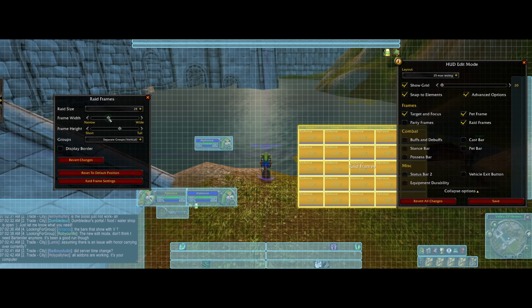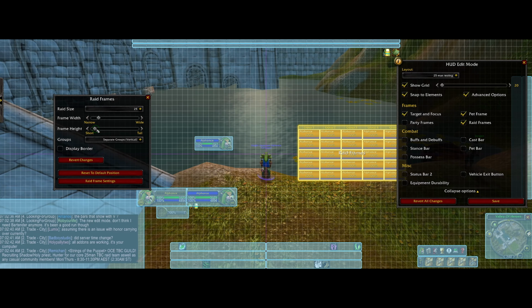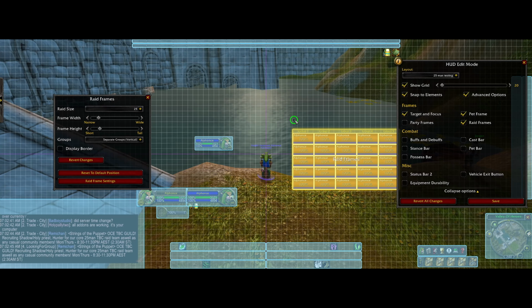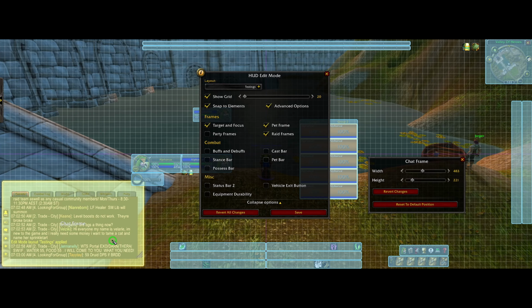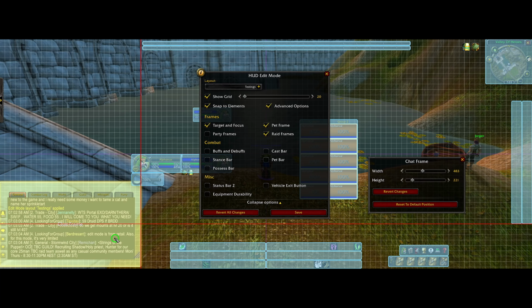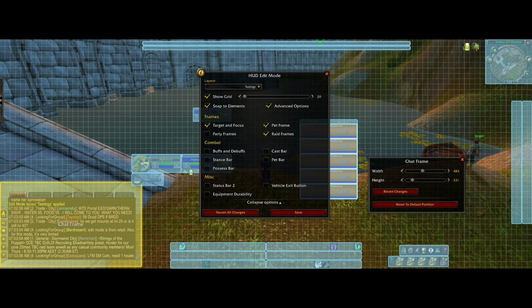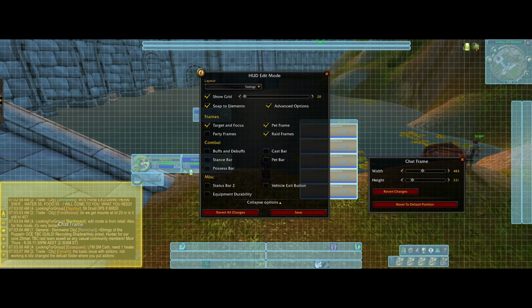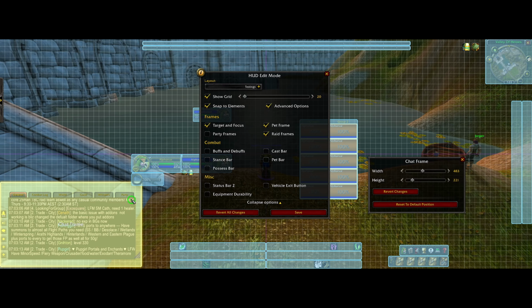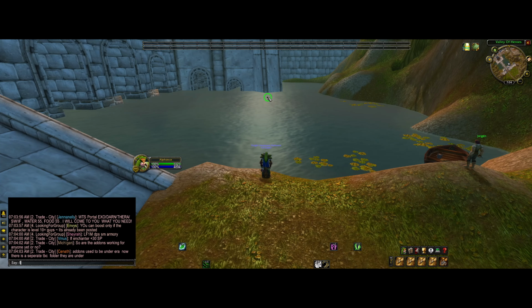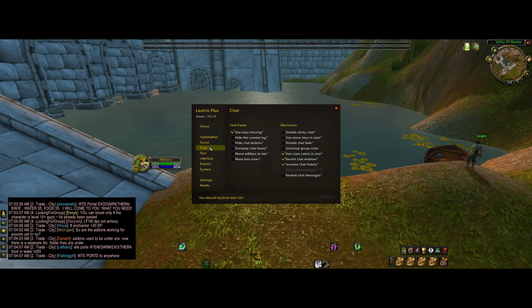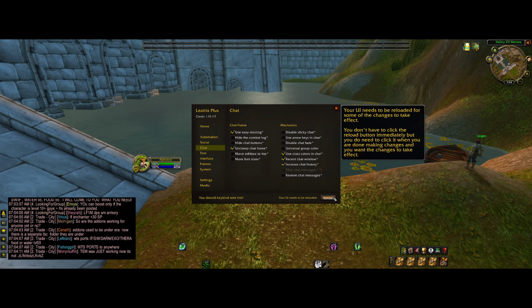Repeat these steps again for 40-man content if you ever find yourself going back to a 40-man raid in the future. Now onto the chat box. I like the chat box to be deep into the bottom left corner. I also have bad eyesight, so I like to make it a little bigger. As you can see, we cannot move the chat box off the screen. I'm not a fan of the icons on the left, as I personally never use them. I would suggest getting Leatrix Plus to help adjust the chat box so that the icons on the far left side are pushed off the screen and hidden by enabling unclamped chat box in the chat setting.